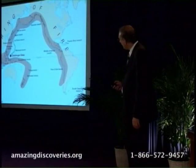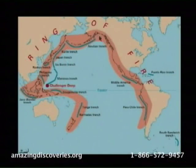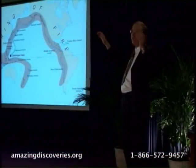Now, here is the great ring of fire, where you have all this great volcanic activity. Then you have the mid-oceanic ridge in the Atlantic, which ends up in Iceland. Huge quantities of dust being blown into the air. What would that do in terms of the temperature? Well, it would totally shield the sun for a while, and you would get a massive drop in temperature. And if you have warm oceans, you'd have lots of evaporation and sudden cold, and you would get ice. And glaciers would form and rush and expand across the continents.